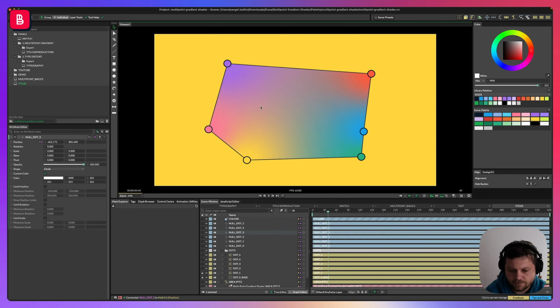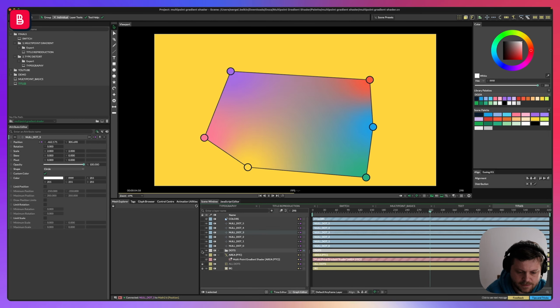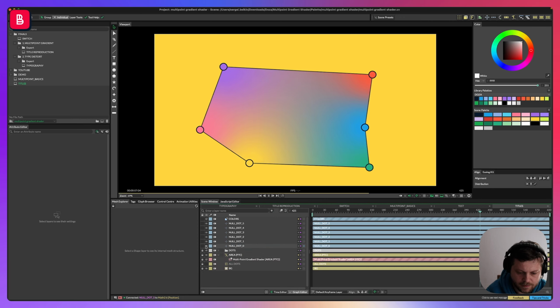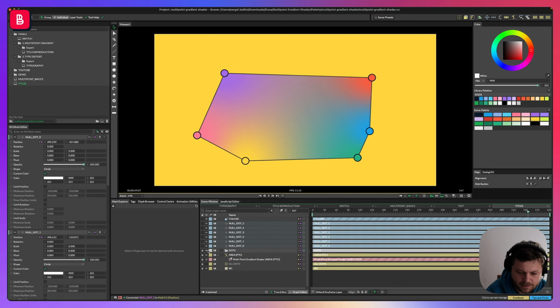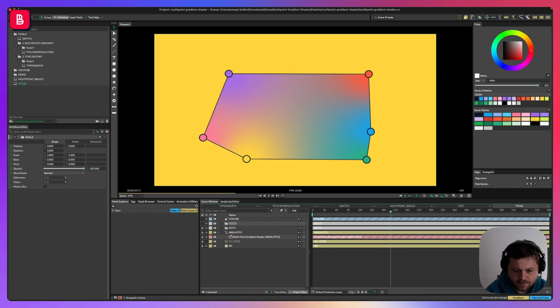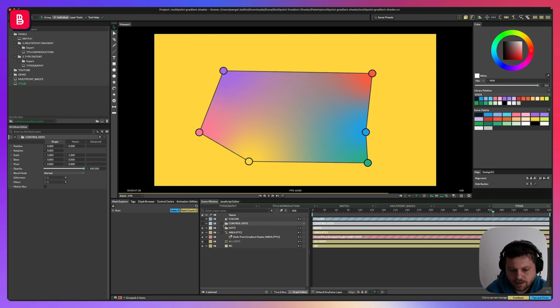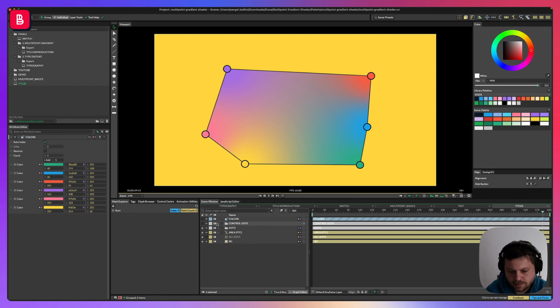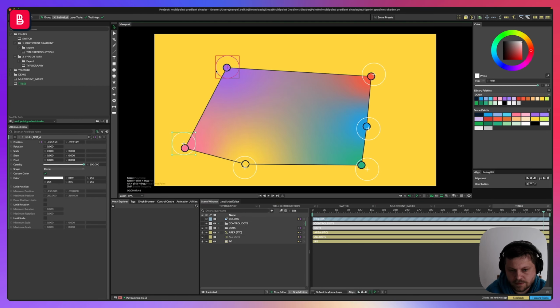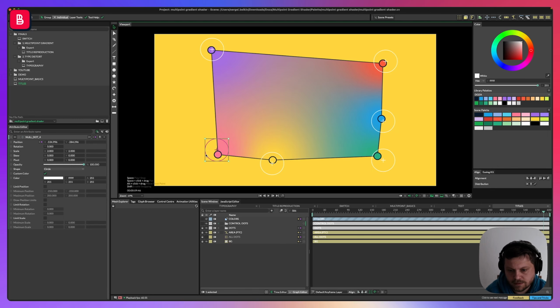If we hit playback, they start to dance. So we can lock everything, and just group our nulls. And we can control our dots with the nulls here if we need. So that's very cool.